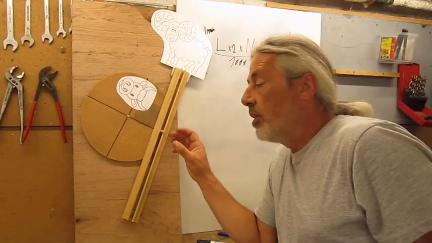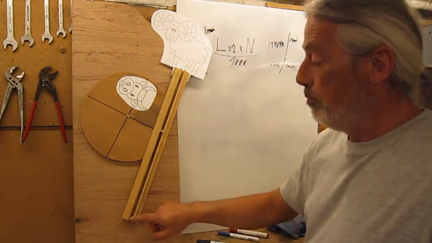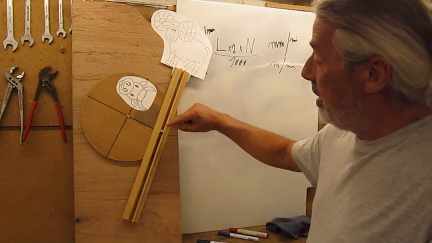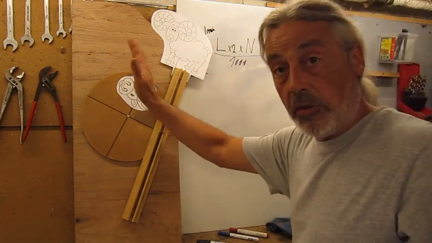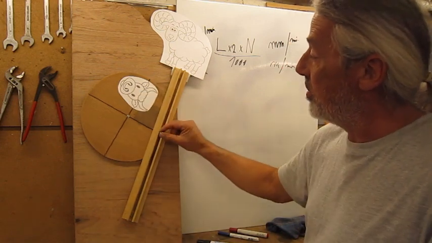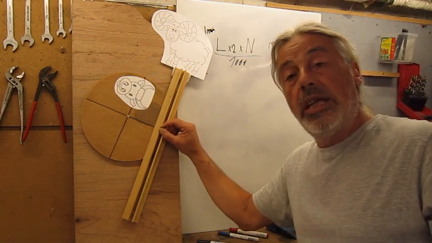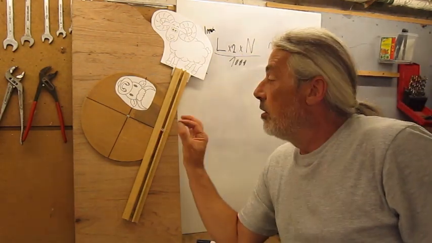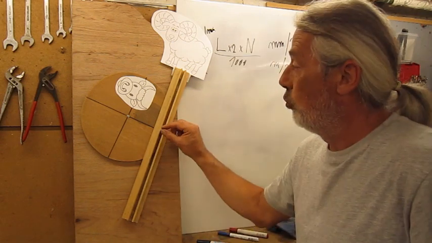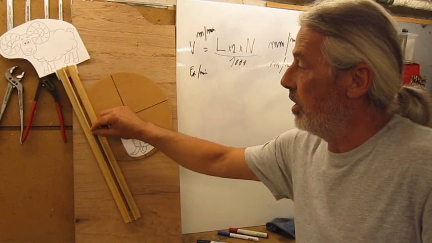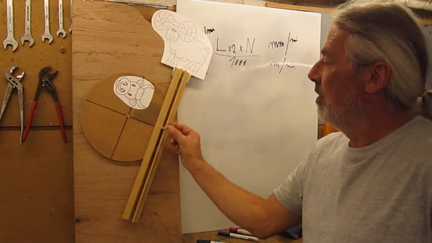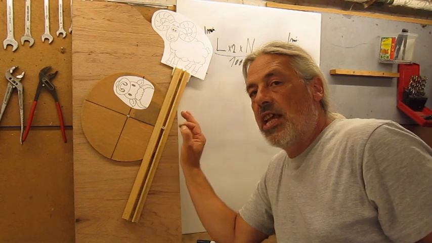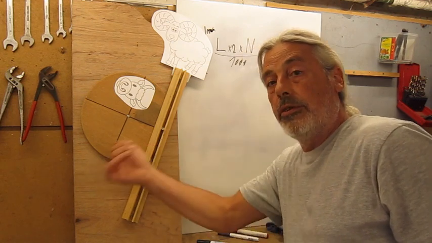Now depending on what kind of shaper you have, this pivot point is higher or lower. If you change the position of the crank pin you change the length of stroke, and the angle between these two lines changes too. To make it easy, I count one third as the backstroke and two thirds as the cutting stroke rotation. So to cover the same distance, the ram moves quicker on the backstroke.